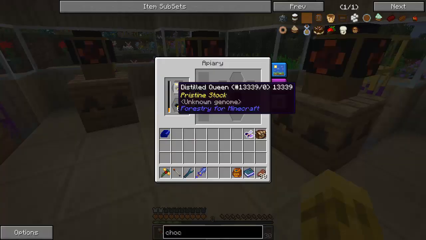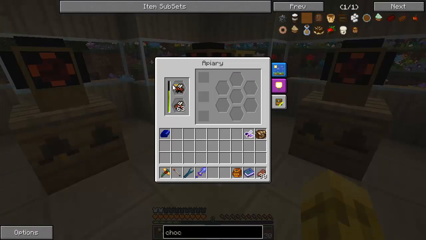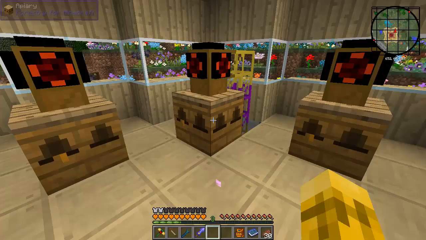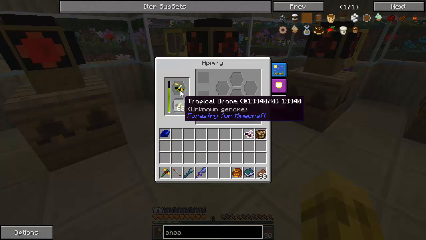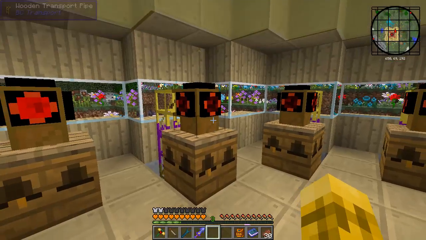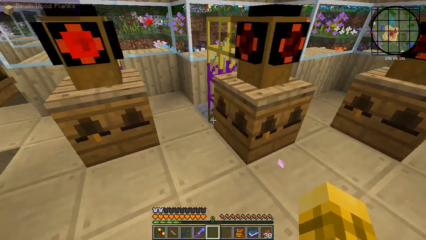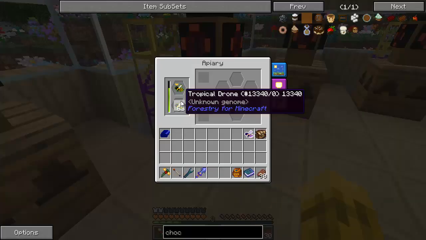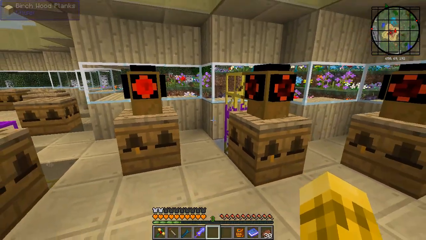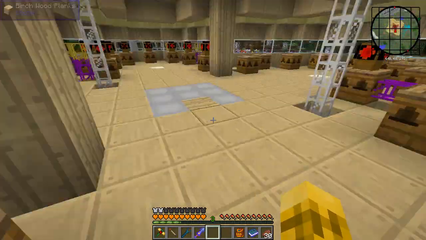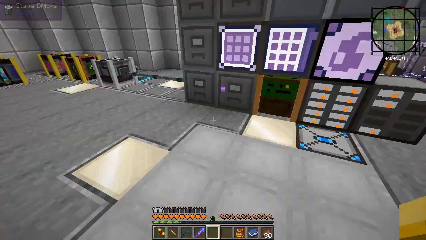And I'm running a Primeval. I'm still running the Primeval and Distilled Oily over there. This one's the Skulking. Can't remember why I'm running this guy. I don't think I need to, other than maybe build up some drones. And the Tropical. I wanted a bunch of Tropical because I'm going to be doing some mutations that involve those. So I've changed these Tropicals so they can work in Plains biome. And they're just producing drones for me. Awesome. That's everything down there.